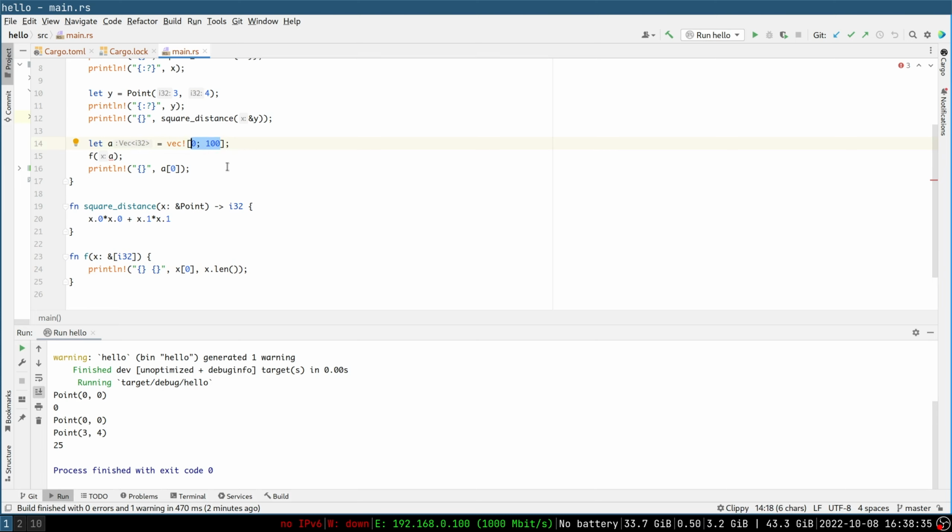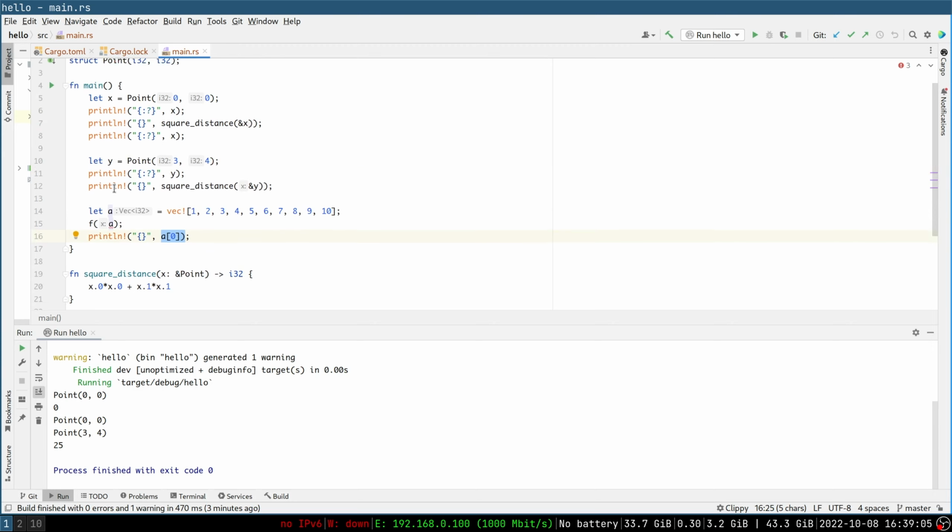So I'm going to make them like 1, 2, 3, 4, 5, 6, 8, 9, 10. Again, this is really not the best way to initialize a vector like that, but that would do for the moment. And now, you can see first that this is no longer an error, because I'm not moving the vector into the function f. I just borrowed it for the duration of f.